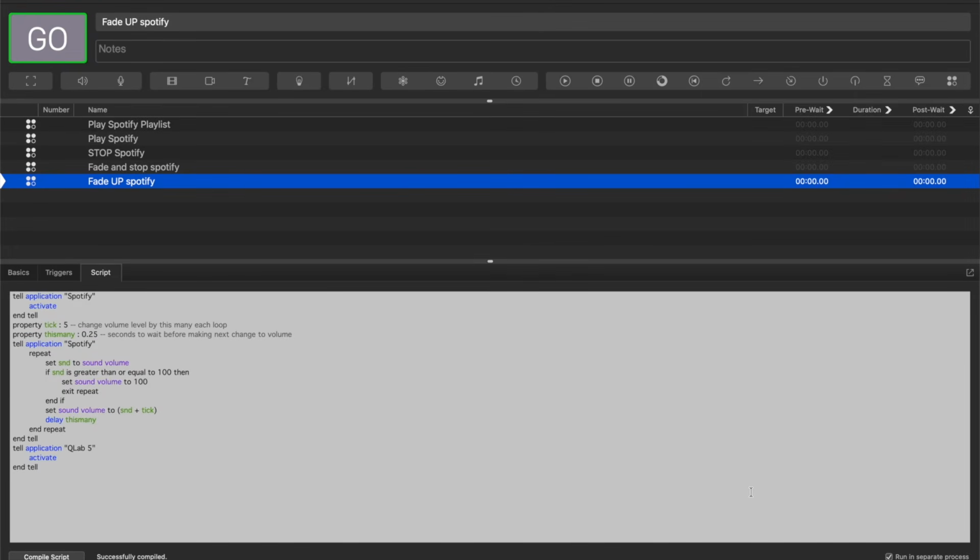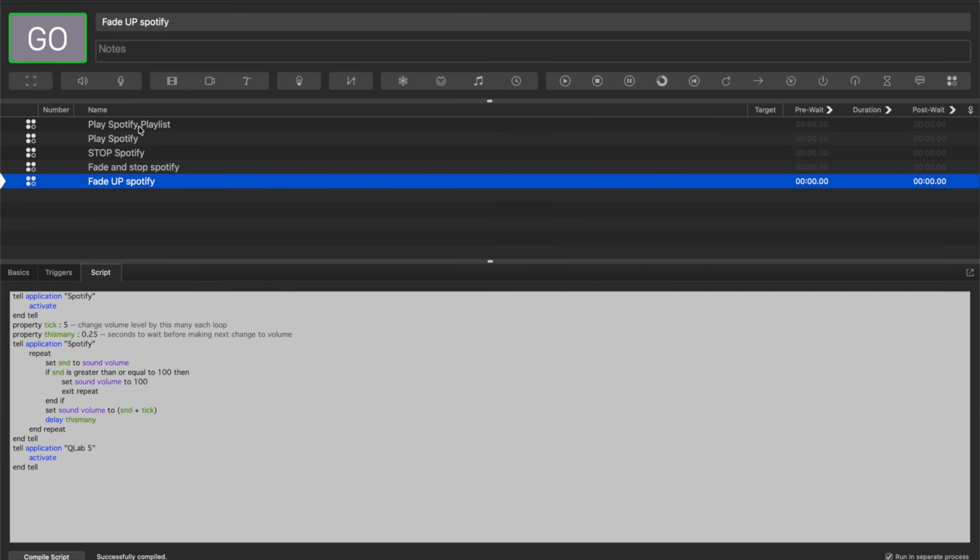There we go. And to fade up, we use pretty much the same script, except here you can see that rather than being less than or equal to, I've put it as greater than or equal to 100, so it basically fades up until it's 100 or more. And instead of minusing the tick, we plus the tick. So this time we should fade.